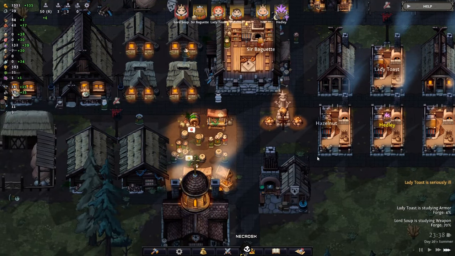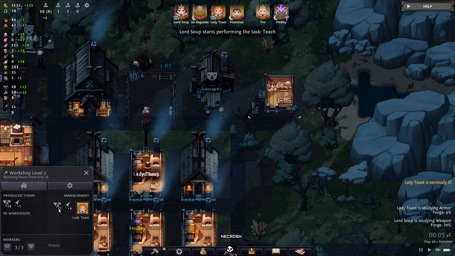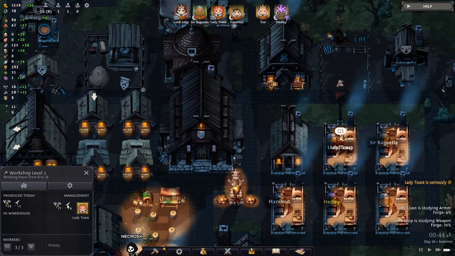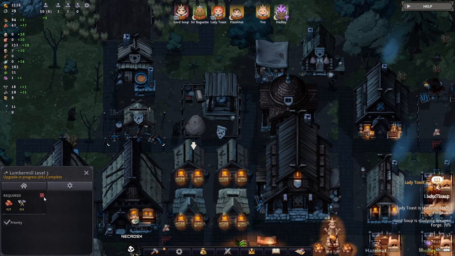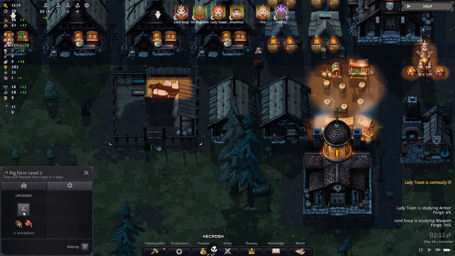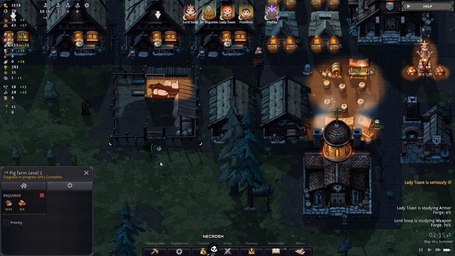We're making money. We make lots of tools and daggers every day. We are running low on wood, so it is time to upgrade this again. Increase wood production! We upgrade the pigs too. Upgrade the pigs too.